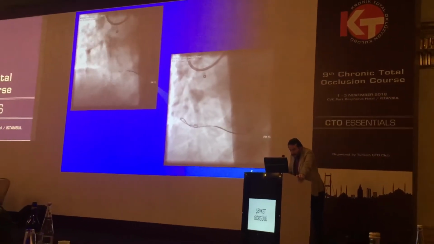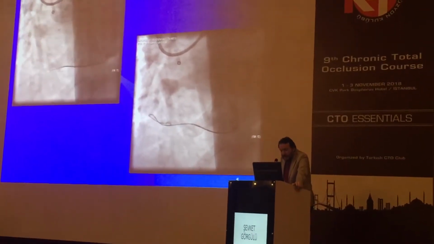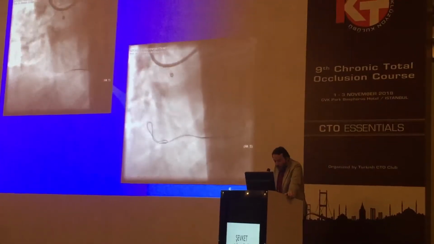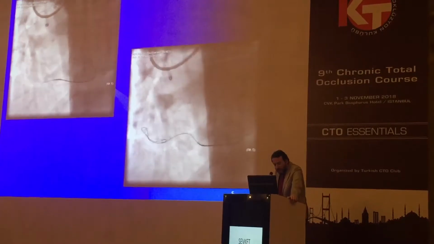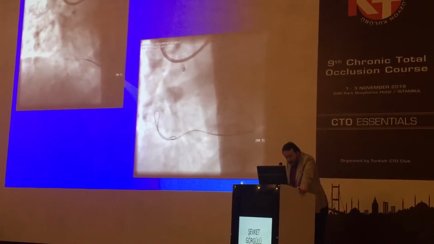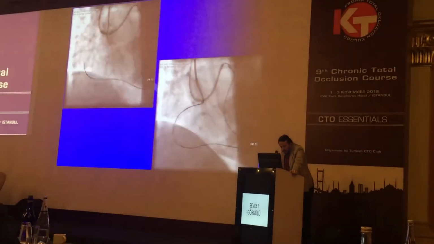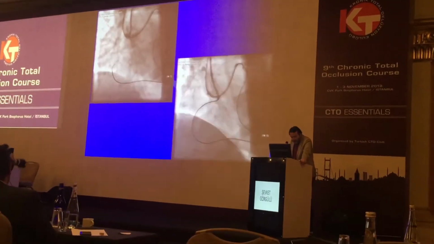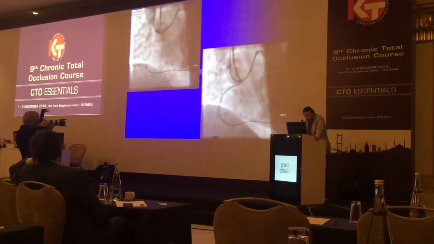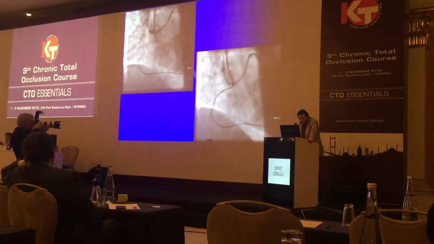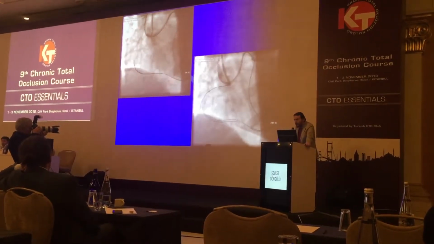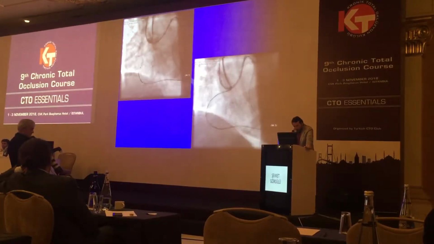After the advancement of the Corsair to the crux, a Gladius wire with a large loop was pushed very hard into the subintimal space retrogradely for the preparation of reverse CART. Gaia 3 wire helped us for further advancement of the Corsair into the middle of RCA. However, this subintimal tracking was not sufficient for antegrade re-entering the true lumen with another Corsair and Conquest probe.